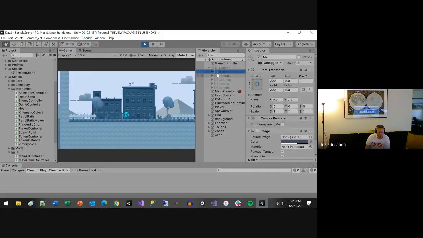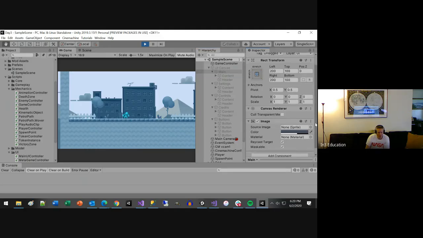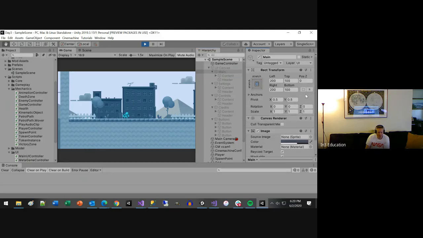Looks like there's main menu, settings and things. We won't go into the nitty-gritty of their UI right now. Yeah, the Unity canvas is powerful. It can do pretty much everything you need it to do. And it didn't always exist either. It wasn't introduced until Unity 5.